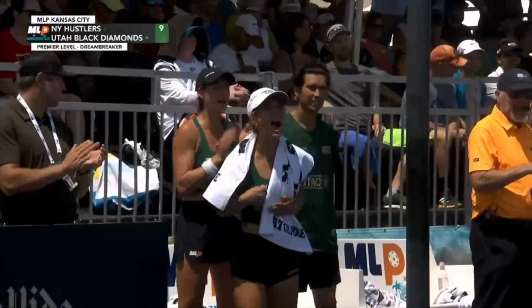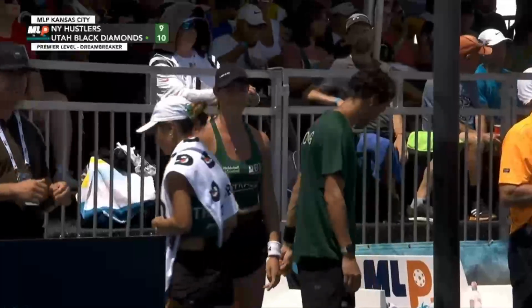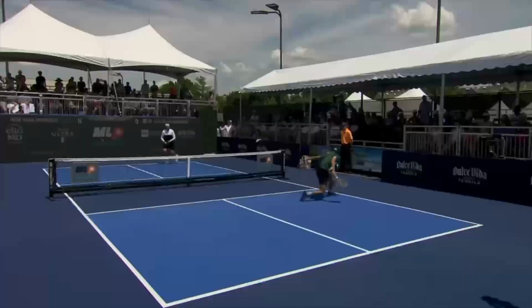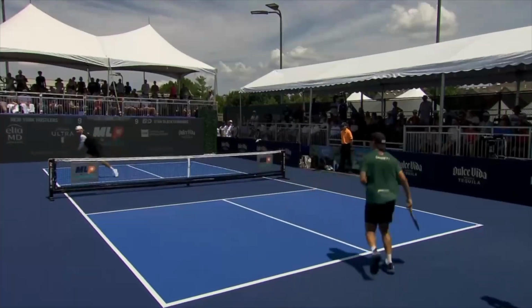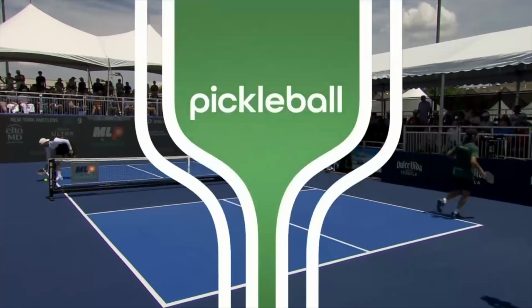Side out, point, Sock, 10. Athletic from Garnett. And he's going to keep going to that forehand side of Jack Sock. As we all know, he's been struggling with that this whole entire matchup. 10-9.